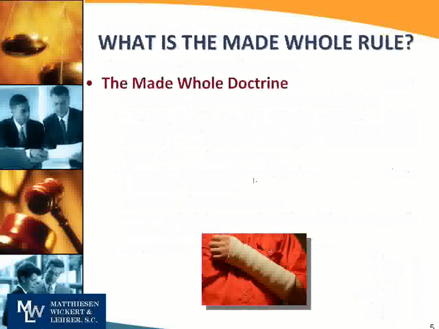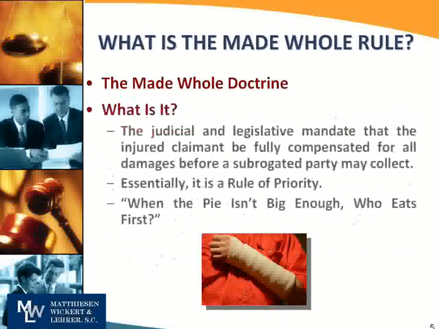So what is the made-whole rule? Well, it depends on where you are. But just generally speaking, it's either a judicial or a legislative mandate. So it either comes from the courts or it comes from the legislature, that an injured claimant must be fully compensated for all damages before a subrogated party may collect. Essentially, it is just a rule of priority. As another author put it, when the pie isn't big enough, who eats first?